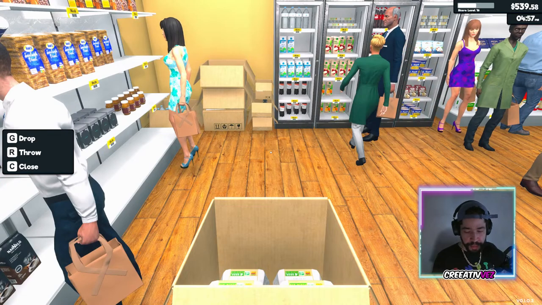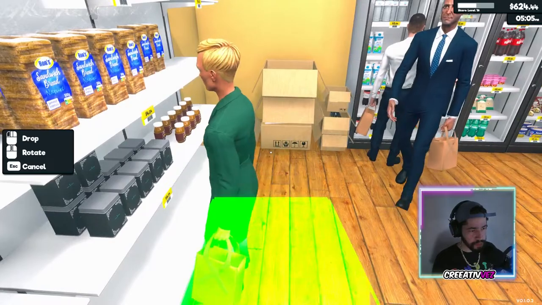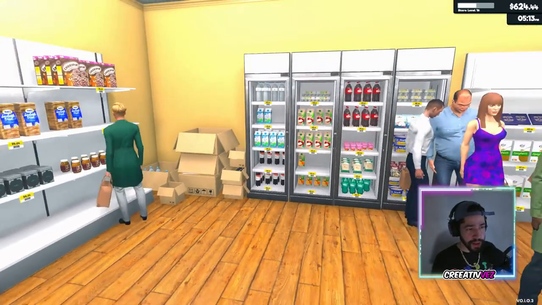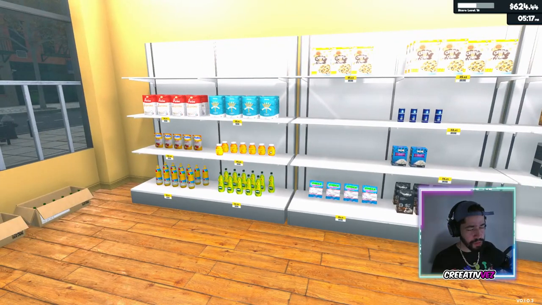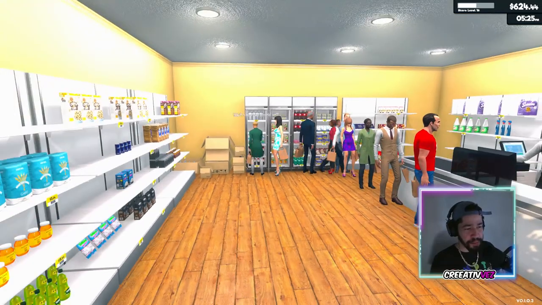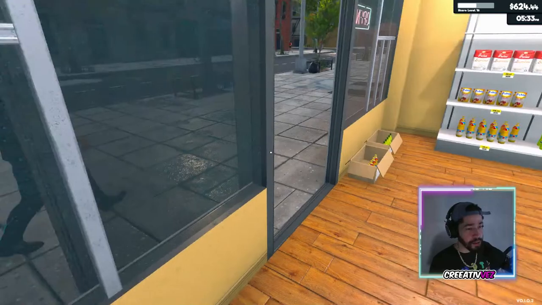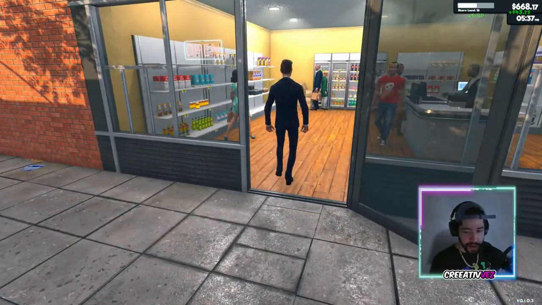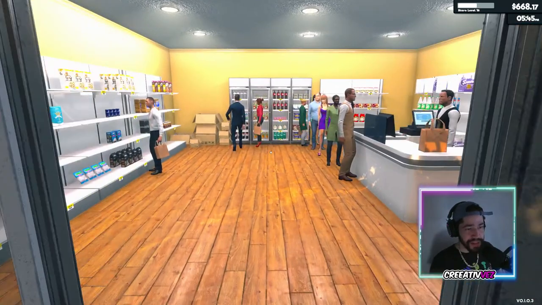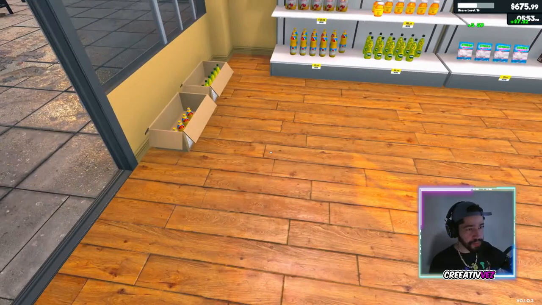You need empty boxes to switch things around, different sizes. Oh, yeah. So we don't need to wait. Look, they are cramped. The checkouts are full. I need to invest in that other register for sure. We're busy. We are a busy supermarket. Oh man, we need more.